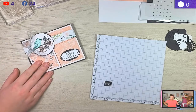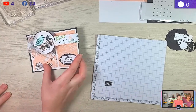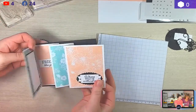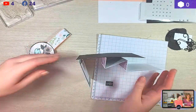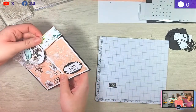If you're just joining us, we're going to be making this fun fold card. It has a belly band on it, and then you open it up like this. So Mom's going to show us how to do this. And it stands up. Look at that. Because then you can have it displayed on your table.